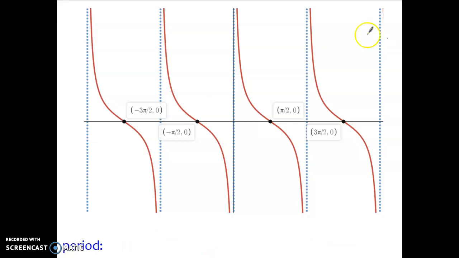All right, how about period? How long does it take to make one complete rotation? All right, just like tangent, you can see that it's this same red shape over and over again forever, both to the left and to the right. One of them starts right here at 0, and it completes right here at pi. So the distance of that one complete rotation, distance of one cycle, is pi. And so the period of this graph, just like tangent, the period for cotangent is going to be pi as well.